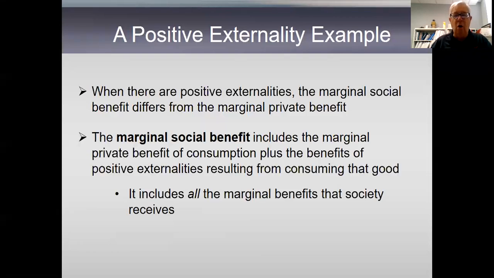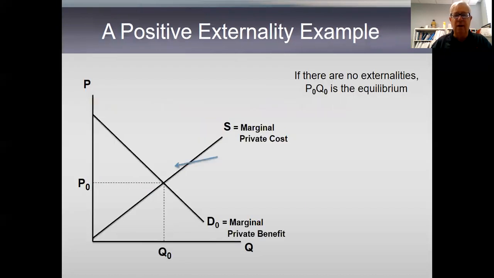This is when all the benefits that come from the provision of this good or service are not being valued by the market. So it's the exact opposite of what we saw in the negative externality example. So let's look at how that may work. Here we've got our starting point where the marginal private cost is represented by the supply curve. The marginal private benefit is represented by the demand curve. And this is the price and the quantity that you would find if this positive externality was not being taken into consideration.